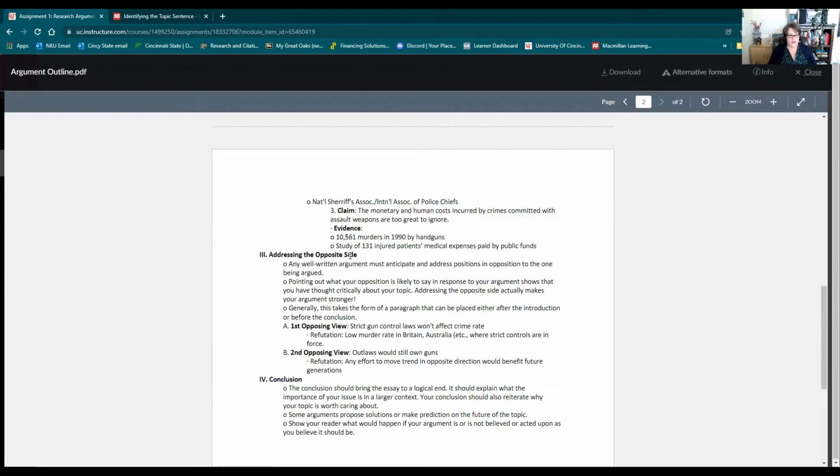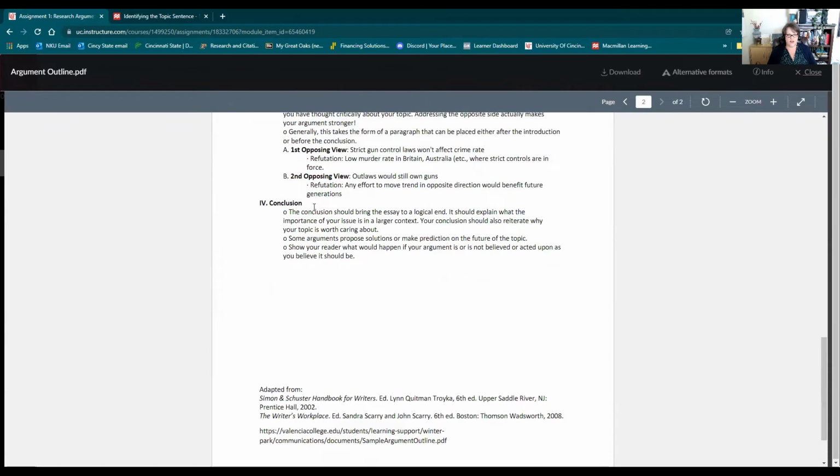Typically, we save the counter argument until the end. However, some people like to get the counter argument out of the way in the beginning so that they can then show all the various reasons why your side of the argument is the right side. So here are ways of addressing the opposite side.